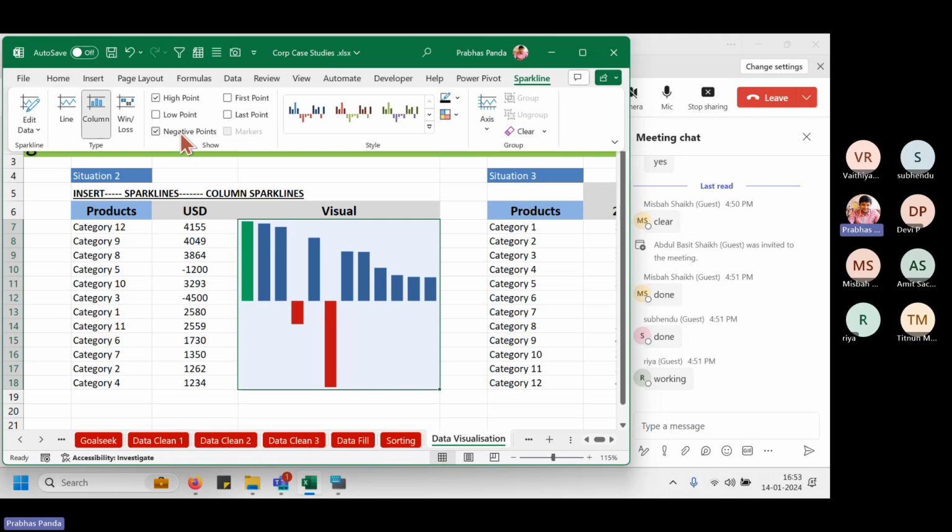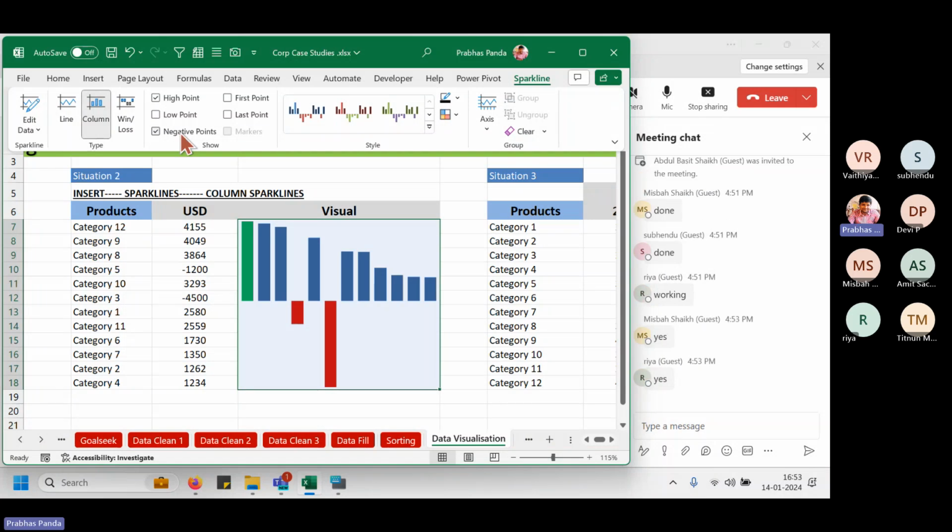Can you see everything is there? Only thing is we need to customize. Now nowadays, these are the things which are more trending in corporate reports. When you prepare any dashboard, summary report, tabular report, people use this kind of visuals the most. And the beauty is it is not going to occupy much of your space and the data processing also will be very fast. Hope it is working.